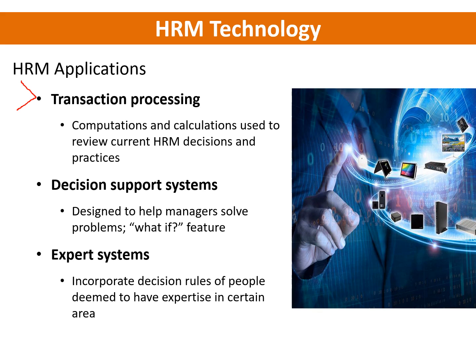Then we've got decision support systems, and these are really designed to help us with kind of a what-if feature where we can look at if we make one decision, what's the outcome going to be, and if we make another decision, what's the outcome of that going to be. Okay, and then expert systems deal with more complex situations than decision support systems do, and they incorporate a variety of different decision rules that have come from industry experts, and they help us to try to make decisions in more complex situations.